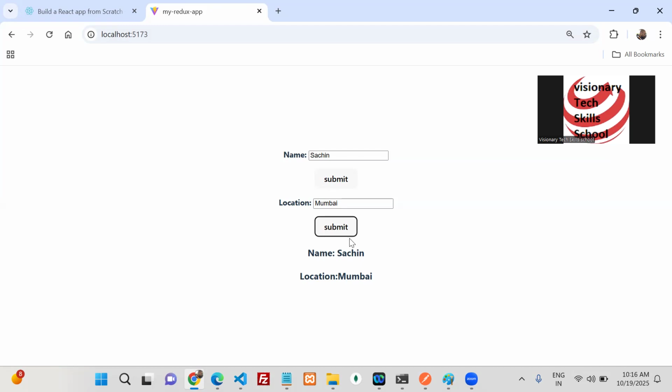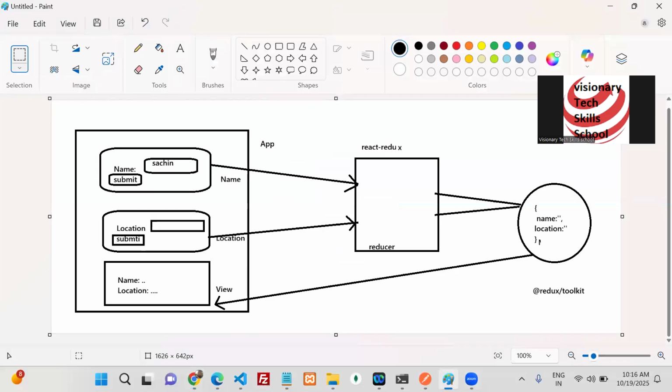From the store, my view component gets the data or not. This is a simple flow or not. Agreed? Yes, no? Any questions so far?